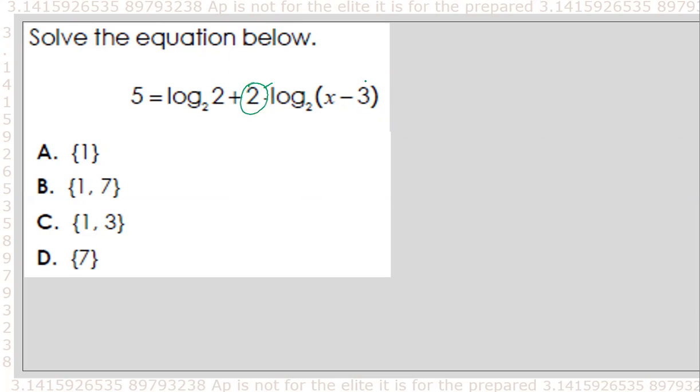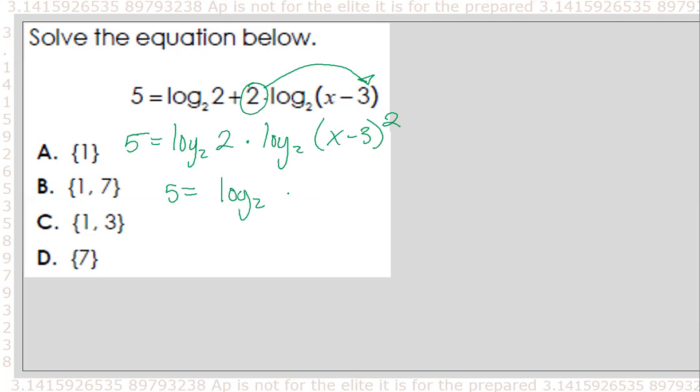So we got that 2. Let's go ahead and put it to the top. So we have log base 2 of (x minus 3) squared is equal to 5. Okay, by doing a little bit more compressing, we get that 5 is equal to log base 2 of (x minus 3) squared. Now, something hopefully you remember is the snail method.